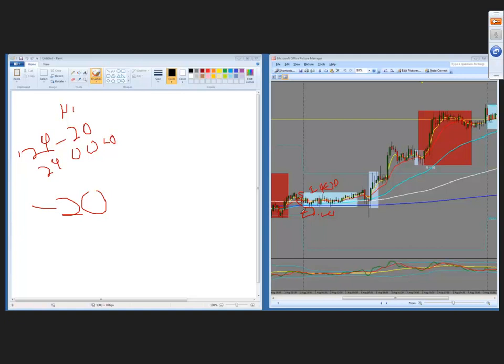So what I used to have to do is go through all the pairs and subtract the high and low at 1 a.m. New York in the winter, 2 a.m. in the summer. I would subtract the difference between the high and low, and I would fish out the pairs. This is before charts. It shows you how old I am. We had charts, but we didn't have the kind of indicators we have now and the freedom to use them like this. So I would take the difference between the high and low at 1 a.m. in the wintertime, and I would say, okay, minus 20. This one's difference is 20 pips. This one's 75 pips. That's not ideal.